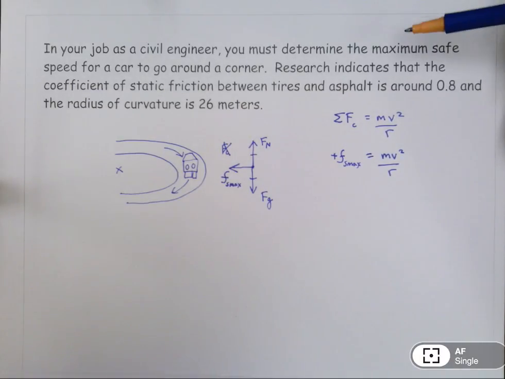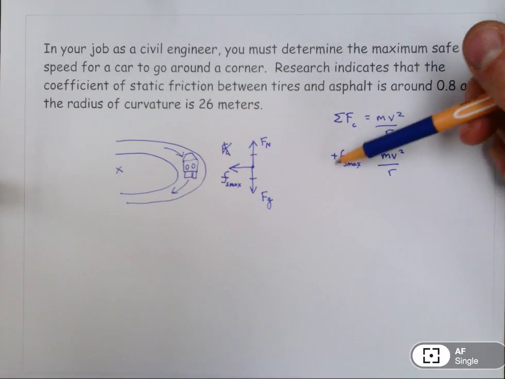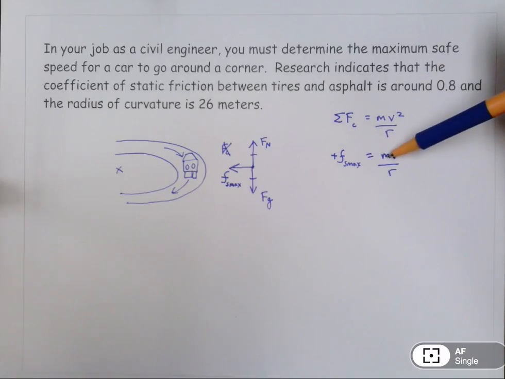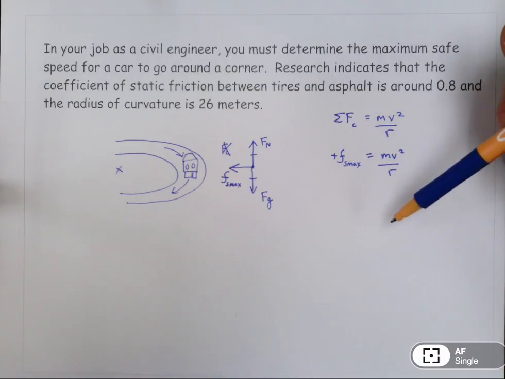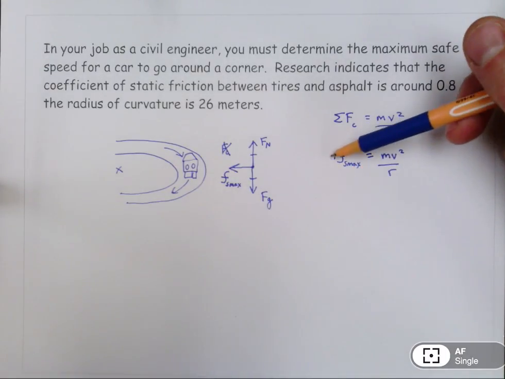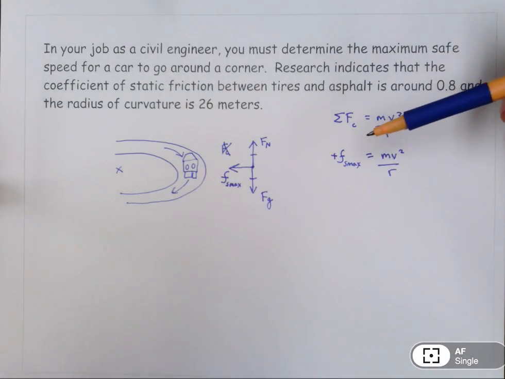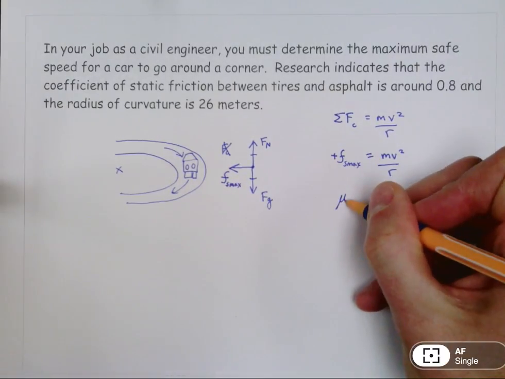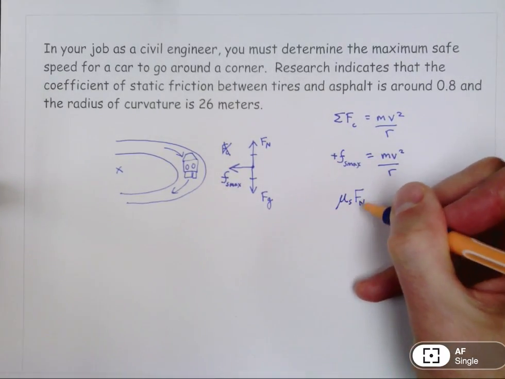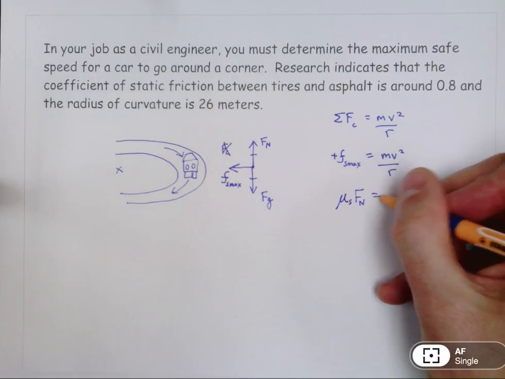So what we want to do here is get mass on the other side of the equation. We have mass on this side of the equation. If we can get it on that side of the equation, then we'll have it on both sides and hopefully we'll be able to cancel it mathematically. And it might not be immediately obvious how to do that, but the best thing to do is start trying things. What could I replace friction Fs max with? And maybe by replacing it with something, we'll get closer to our goal of canceling out the mass. Well, the obvious thing to replace it with would be the formula for maximum static friction, which is coefficient of static friction times normal force.